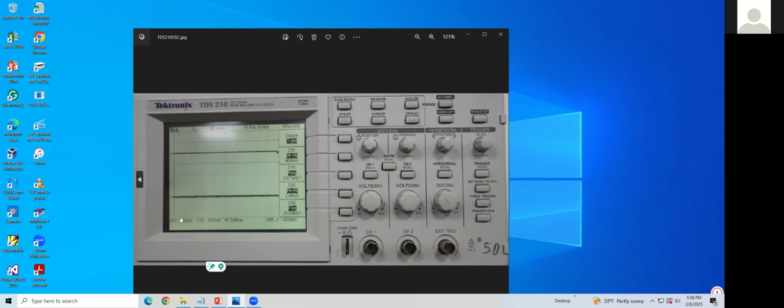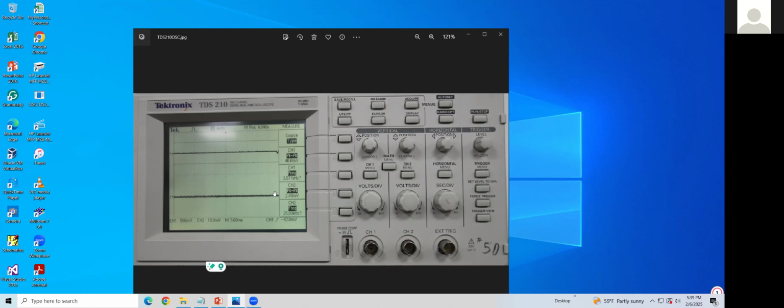So when you look at the oscilloscope, you can see it is divided here: 1, 2, 3, 4, 5, 6, 7, 8 divisions. That's for the amplitude or the voltage. And the time will be 1, 2, 3, 4, 5, 6, 7, 8, 9, 10, 10 divisions horizontal for the time.